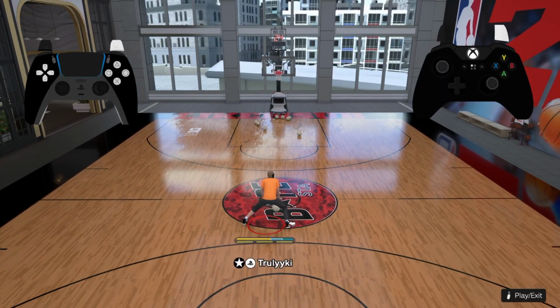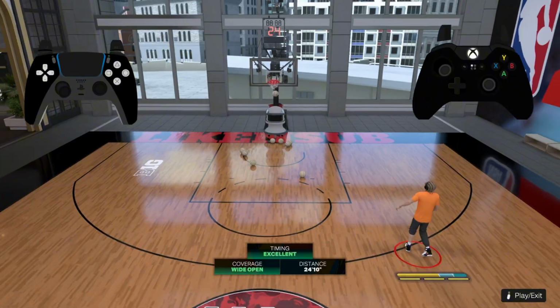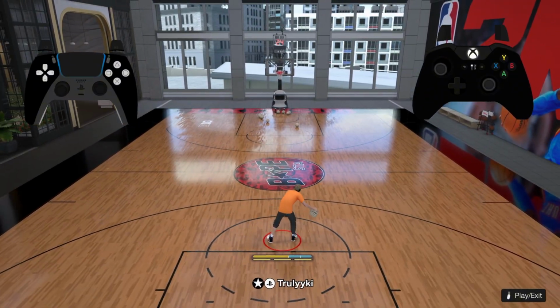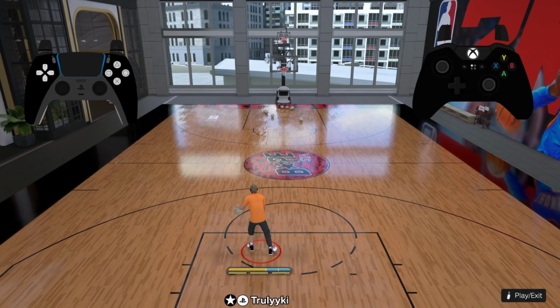I'm going to show y'all exactly how to do it right here. So all you want to do is start off with the push peek. You got to do the push peek, you got to do the push dribble. So you got to walk before you can run, simple as that. So first you have to learn how to do a push dribble. The push dribble is very easy to do.